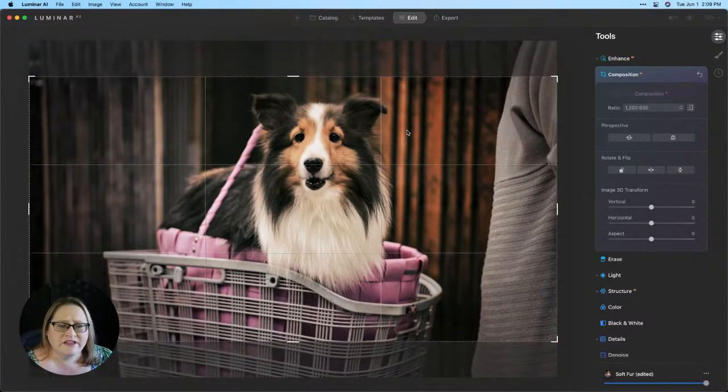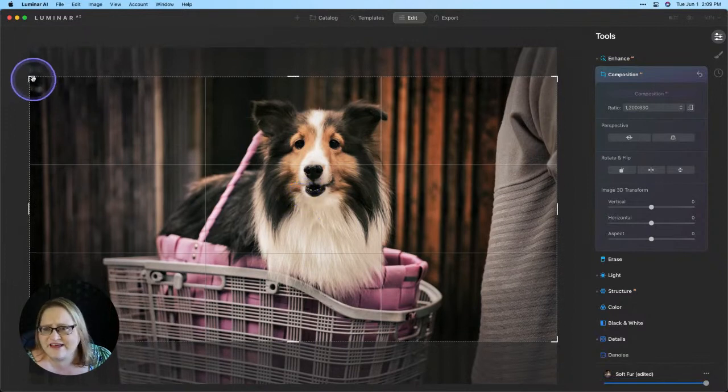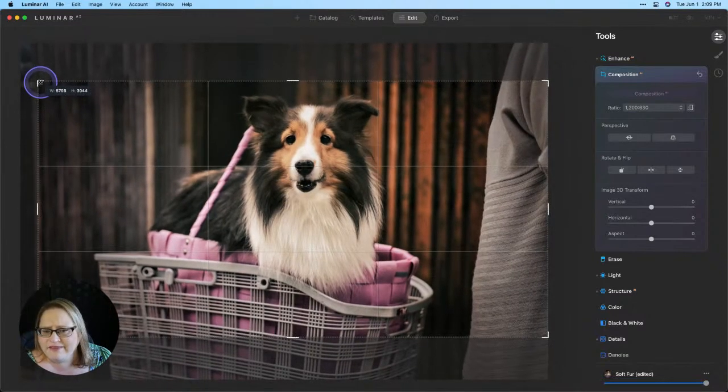And that gives us a really, really wide perspective. And you see that we have some of these distractions going on the side. So I'm going to pull this up, and I'm just going to try to make the best of this. Pull that in a little bit there.